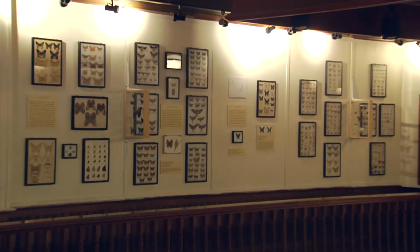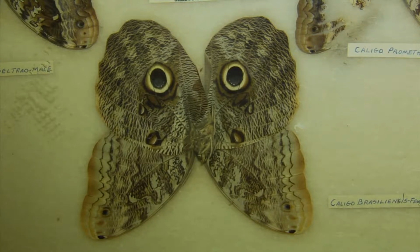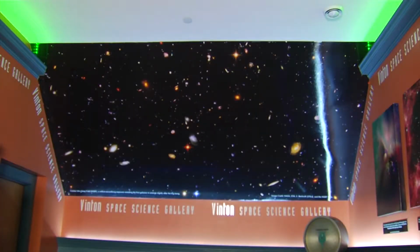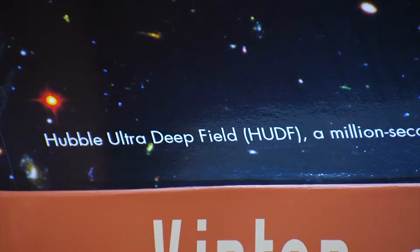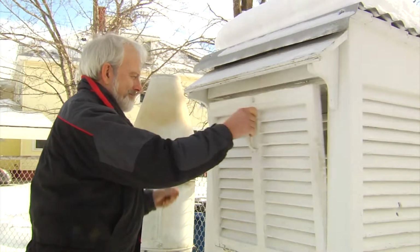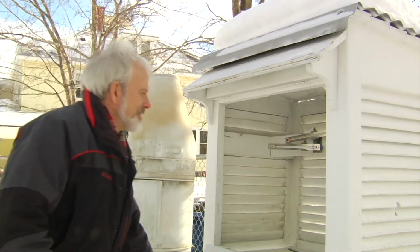Along with the emphasis on the natural world around us, the museum encourages visitors to look up. The Fairbanks has a team of meteorologists on site and is home to the only planetarium in the state. There are things that happen in the sky that, well, I guess maybe it just surprises people if they haven't necessarily noticed it before. Mark Breen is one of the meteorologists at the Fairbanks.